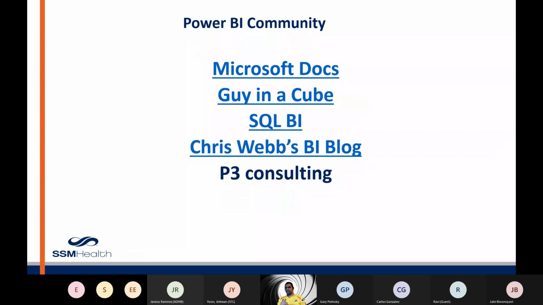But just generally, Microsoft Docs or Guy in a Cube, they are a great channel. And SQL BI, the Italians. They're amazing. So Guy in a Cube and SQL BI are my main go-to places for Power BI related content, and also Chris Webb's BI blog. And we had P3 Consulting who came in and did some DAX and advanced DAX training. And I don't want to make this sound like I'm selling or talking about them or trying to sell their product or anything, but our Power BI journey would not be complete, or the place that we are in a matured situation is because of all these resources, and actually even some beyond this.